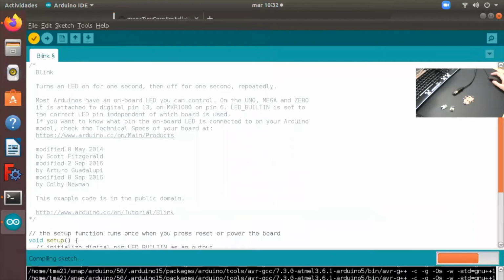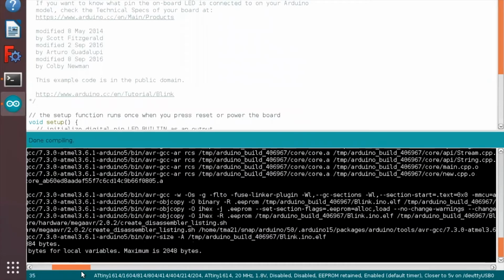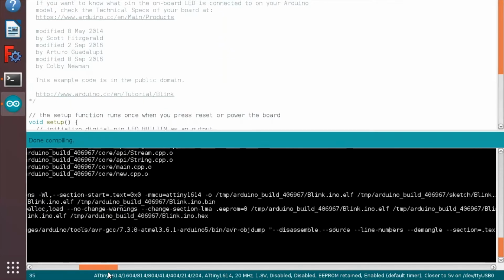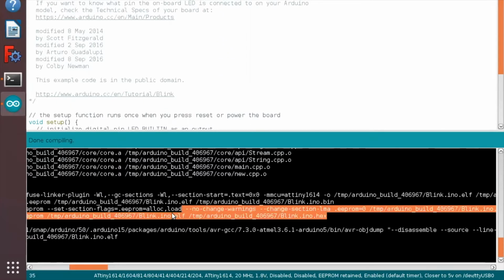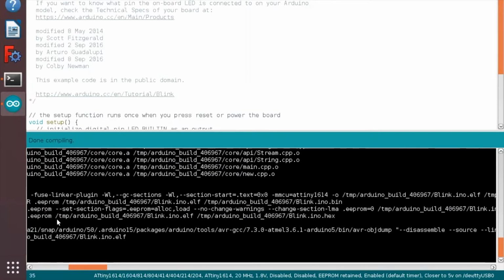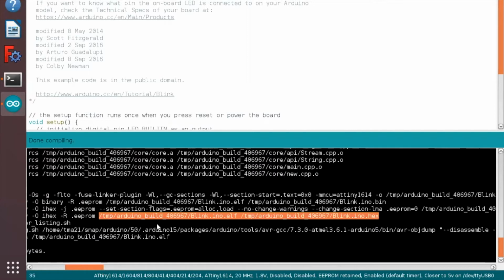When you compile and it's finished, you need to search for this file, the hexadecimal file, to upload to the ATtiny1614. Okay.